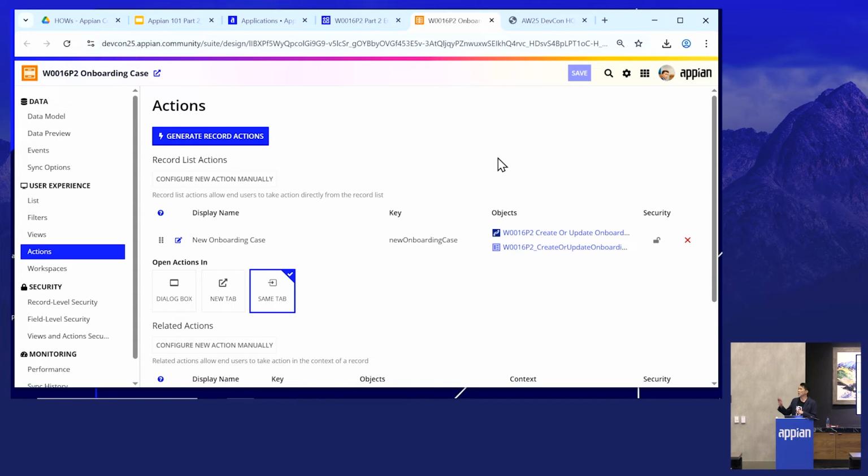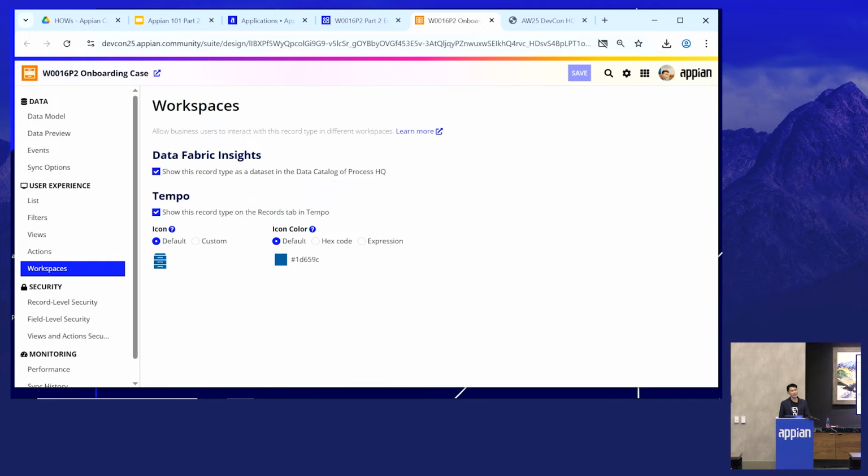In order to make this record type available in Process HQ, everybody click on Workspaces under User Experience, and then tick the box under Data Fabric Insight, show this record type as a data set in the data catalog of Process HQ. So we want to make this available in Process HQ.